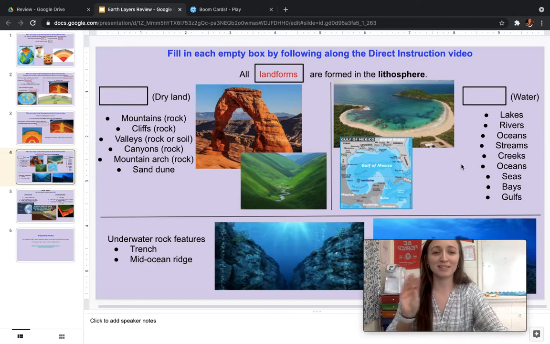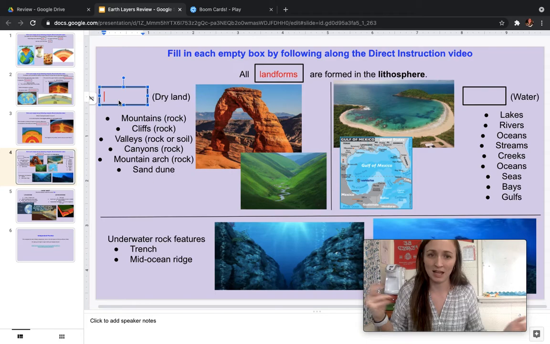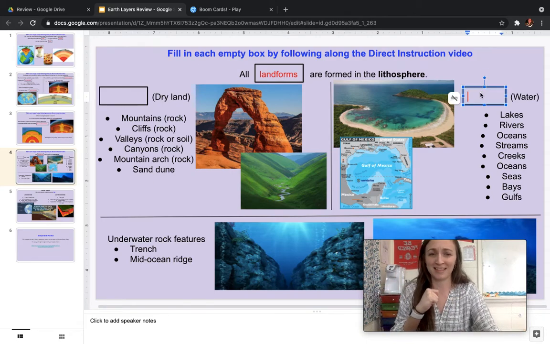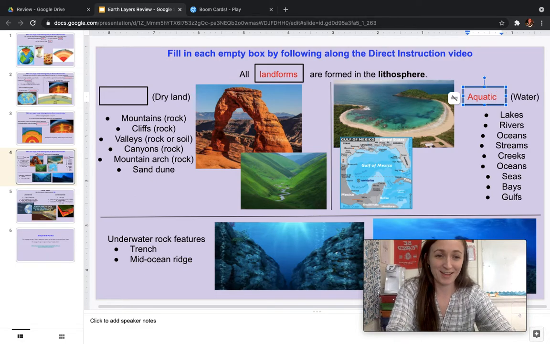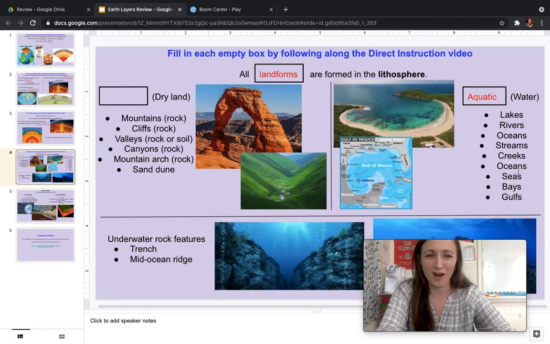So there are different types of landforms. I'm sure we've heard of almost all of these. Some of these might be new to us, but we can put them in different categories. It's pretty easy. Actually, let's start over on the right because I think this one's much easier. Landforms that are completely made of water, we can call those aquatic landforms. So these are landforms that are completely made of water.